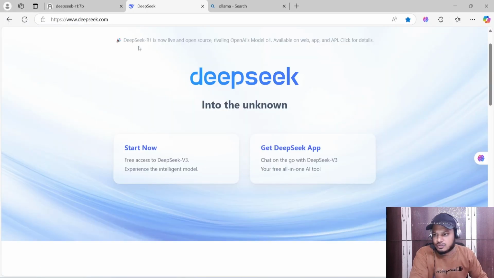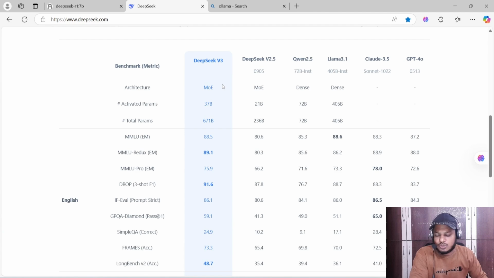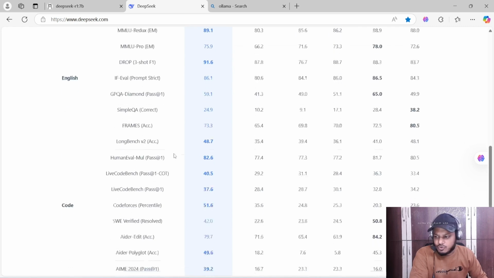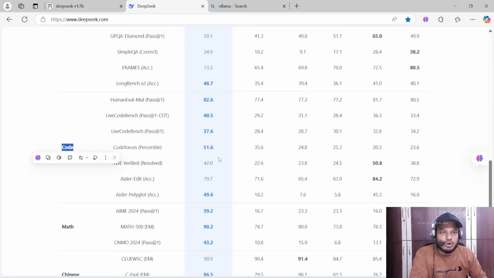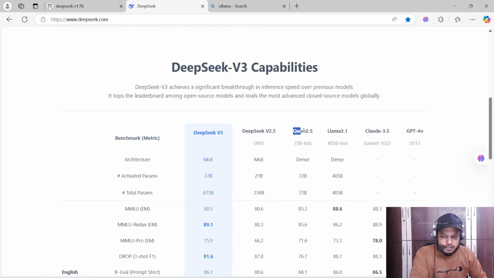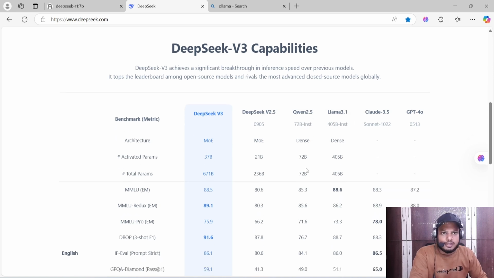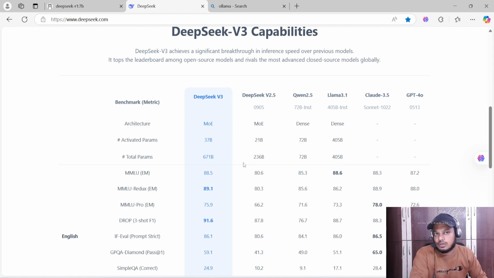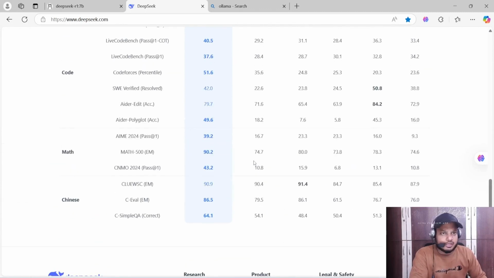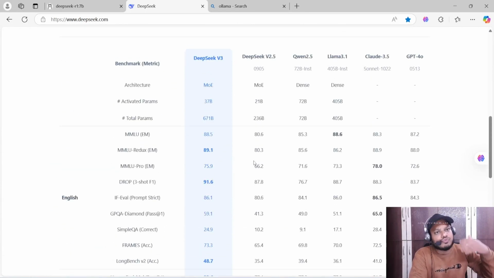If I go to the official website, this is the latest DeepSeek version, DeepSeek R1. If you check the analytics, these are the DeepSeek V3 benchmarks, in which at the code level you'll see that the other models have been outperformed by DeepSeek. The competitors are Qwen from Alibaba, then Meta's Llama, Claude, and ChatGPT from OpenAI. On all these factors, it has outperformed those machine learning models. They have also provided this code as open source, so we can take it, customize it, deploy it, and use it for our own application development or learning modules.